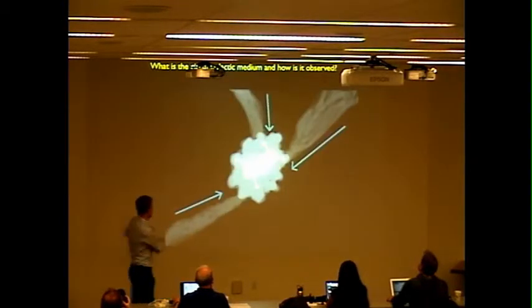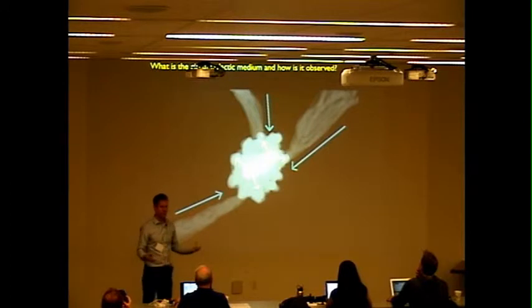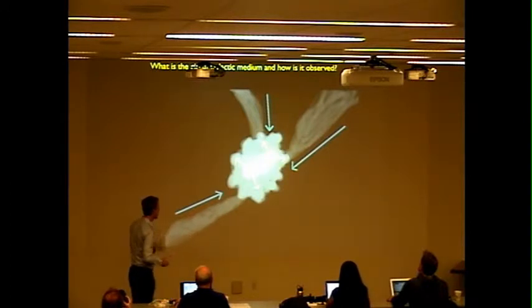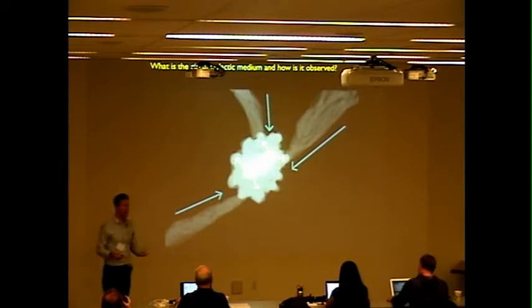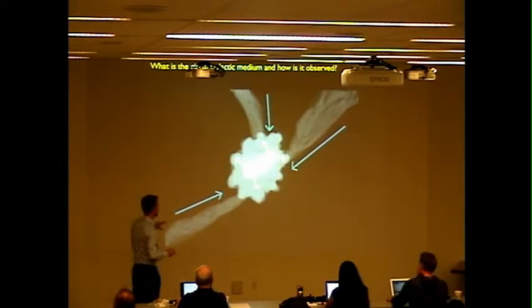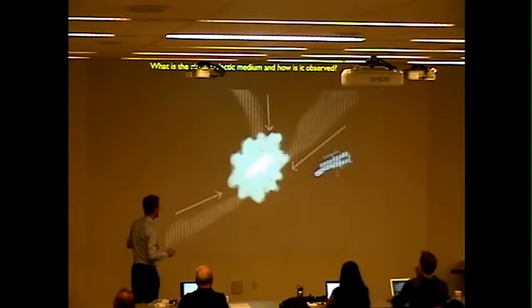Is it dynamic? Is it static? You're feeding it from cosmological filaments, you're feeding it from the inside, so presumably it's dynamic on relatively short timescales because star formation is a relatively short timescale relative to the overall galaxy's evolution. These are a variety of questions that we don't really have answers for, and I'm going to argue that simulations can help us at least at some level.